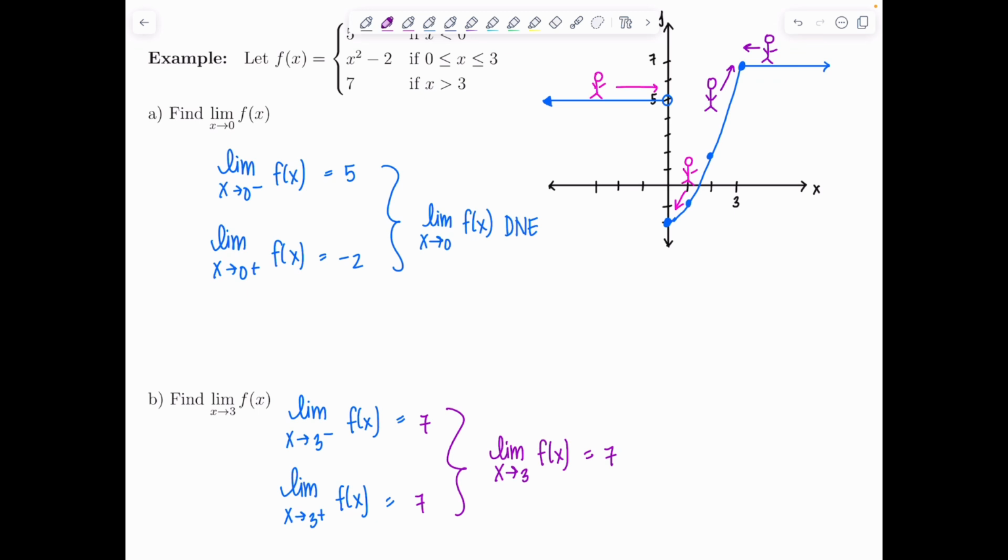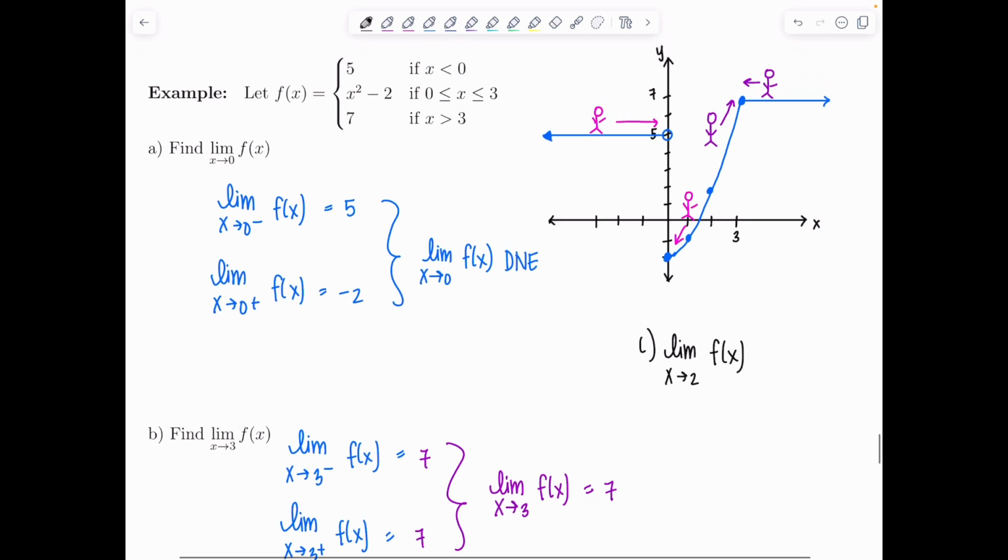Beautiful work. Now, this isn't on there, but I just want to make a point. Say they asked you for the limit as x approaches 2 of f of x. Now look at your piecewise function. 2 is not where it switched how it was being defined, right? What makes something a piecewise function is you take different functions and you paste them together. And we're not sure that at the places where they're pasted together, the limits match up or not. But if you're somewhere that's not a cutting point, not where the domain splits, like 2 is clearly in the middle, it's on x squared minus 2, I don't have to check from both sides. Nothing was chopped up or pasted together right here.